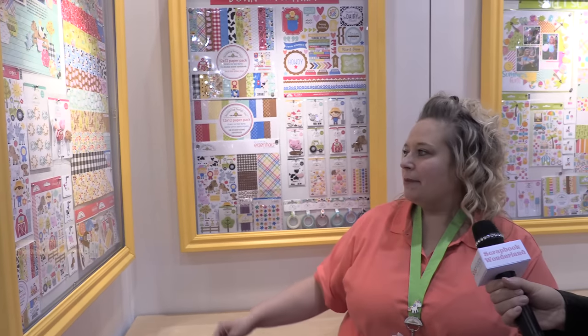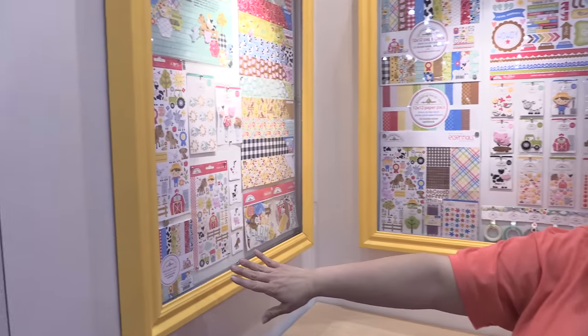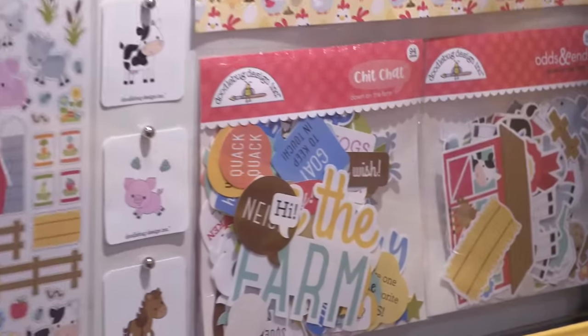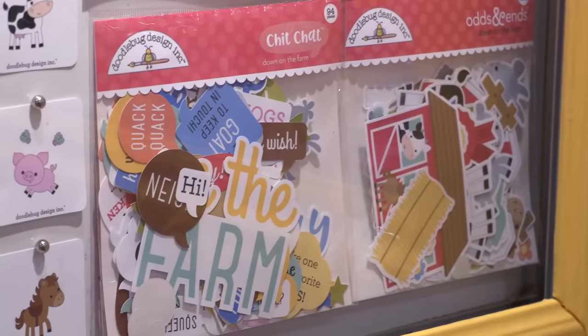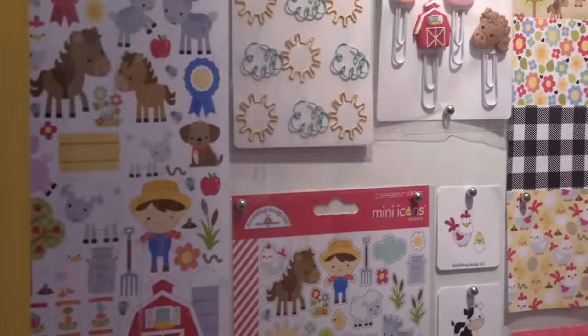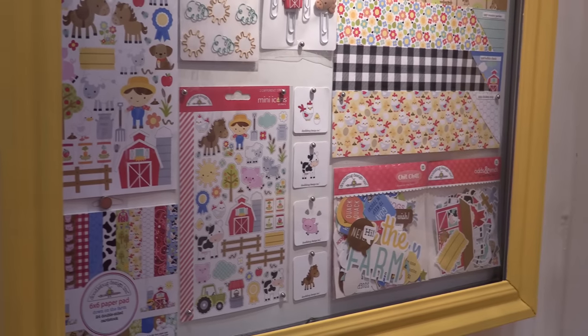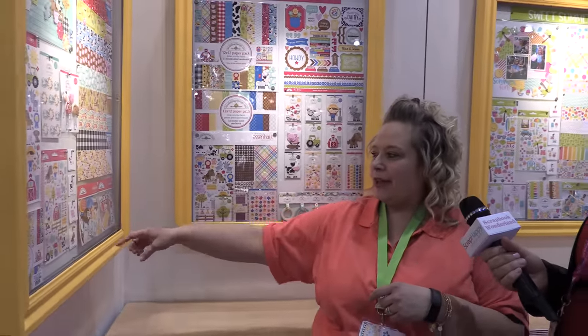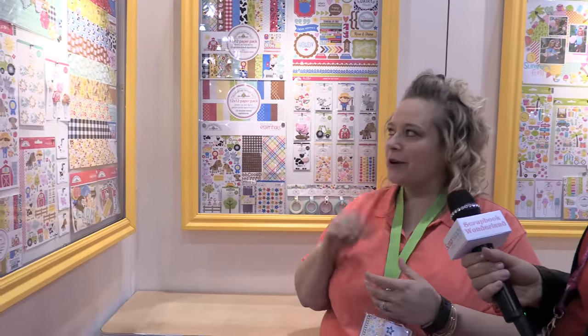Everybody's loving it. We've got the icon sticker, of course, and the 6x6 pad. Our odds and ends and chit chat packs, everybody loves them, and they're so usable together. You could probably make 30 cards with just those two packs, because these definitely complement those, and they have the fun sayings. We have a card with the little hay bale, and a little word bubble that just says hay, spelled H-A-Y. It's a simple card that you can make happen fast, with really farmy elements, like the red bandana and some buffalo check. I love it. It's really fun.